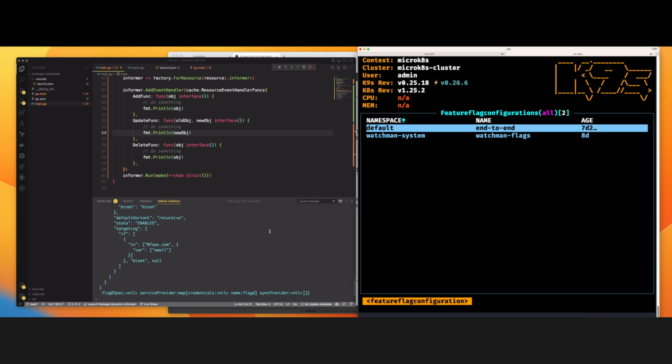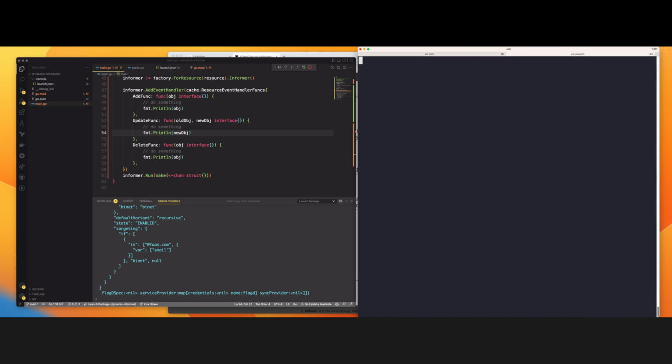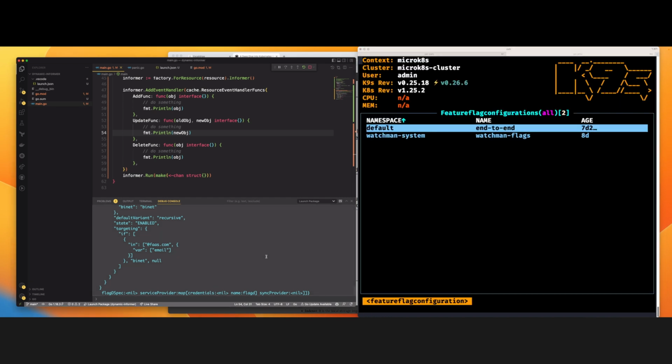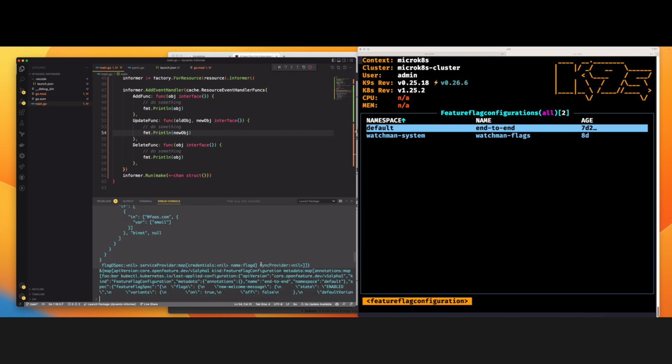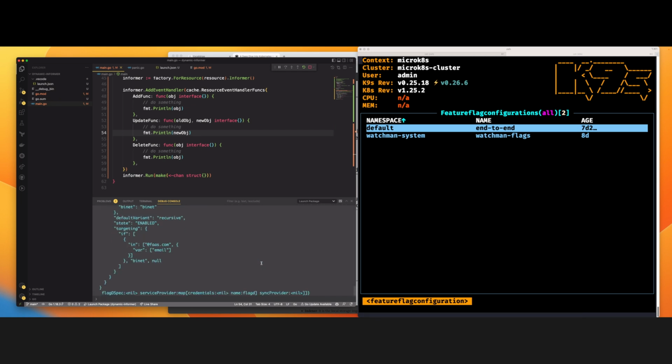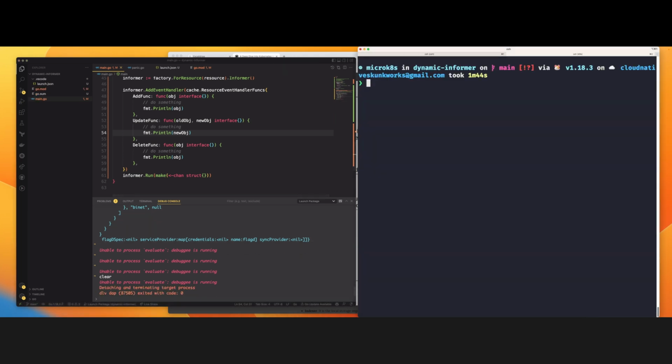So you can see something's come up. Now let's have a look at what's going to happen. If I look at my annotations on this feature flag, you can see I've got a foo. Let's change that to foobar. What we will see is that there is a new thing that's been pushed in here, a new message of foobar. It's a little bit hard to see because I have a debugger that only has a few lines in this debug console. So I'm going to show you how that works also in the console. So let's go on main.